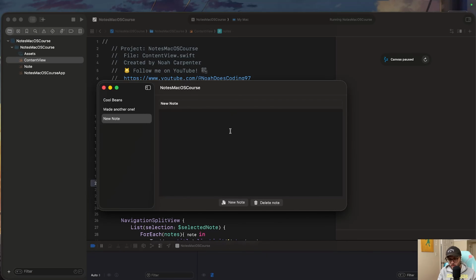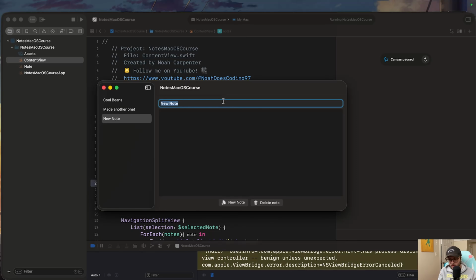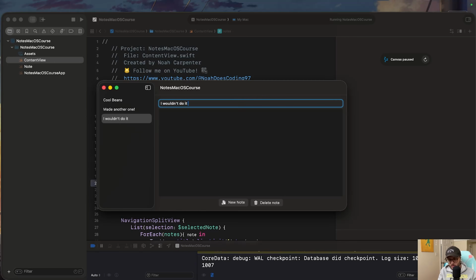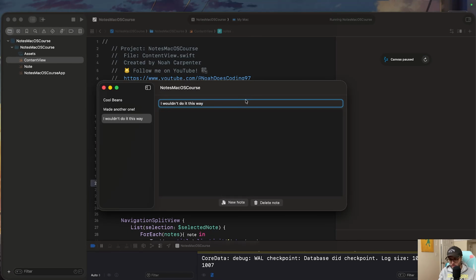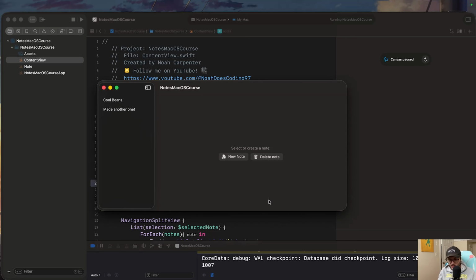So now when I create a new note, the newest one actually goes to the bottom. I wouldn't do it this way. I believe the Apple Notes app, I think it's the most recent one you've used, but anytime you do create a new one, it goes on the top, which I guess that would mean it's the most recent one you've used. Anyways, I would definitely set this to be .reverse. That seems to be the best for usability, but yeah, so we have a macOS app now using Swift Data.